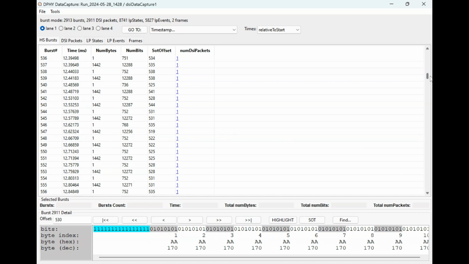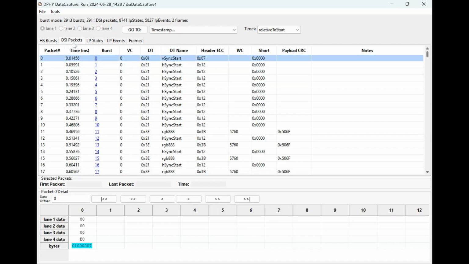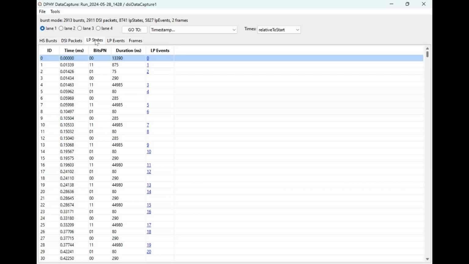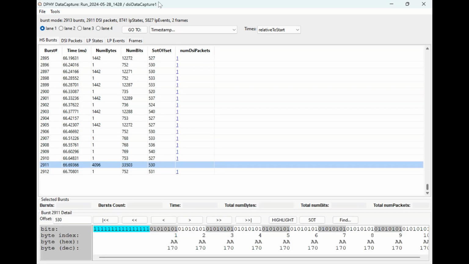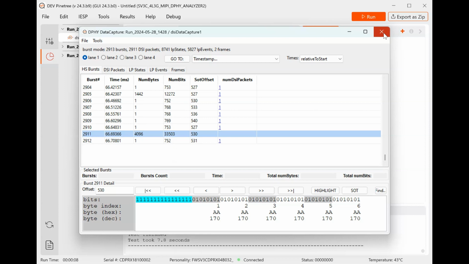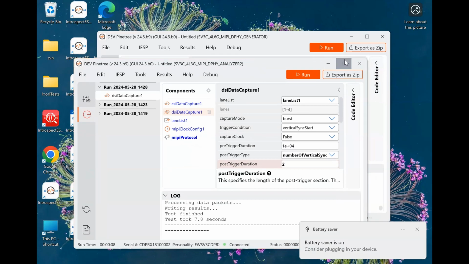There's actually a way we can change the trigger condition so that we capture it at the beginning. But I just wanted to go through the list here to indicate to you how we can verify the pattern that was sent. So here is the D-PHY pattern, and the D-PHY packet, sorry. This is the DSI packet information that is available here as well, and the LP states and LP events. Here, if we wanted to get this packet right at the top, we can arm the capture so that we receive that first. So we can change the trigger conditions and the trigger settings here quickly.